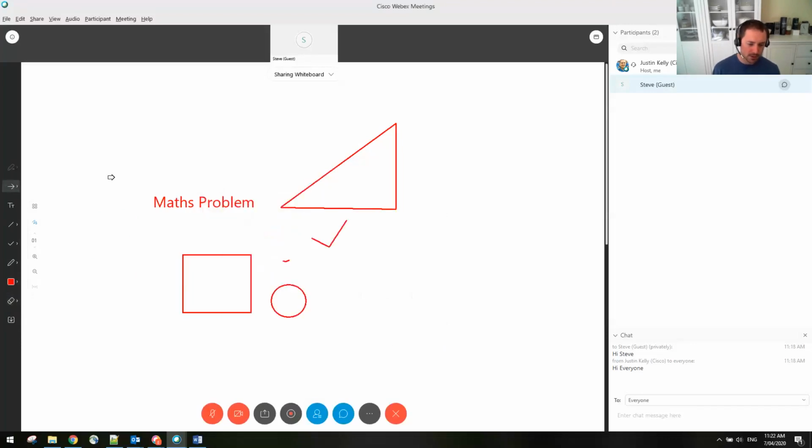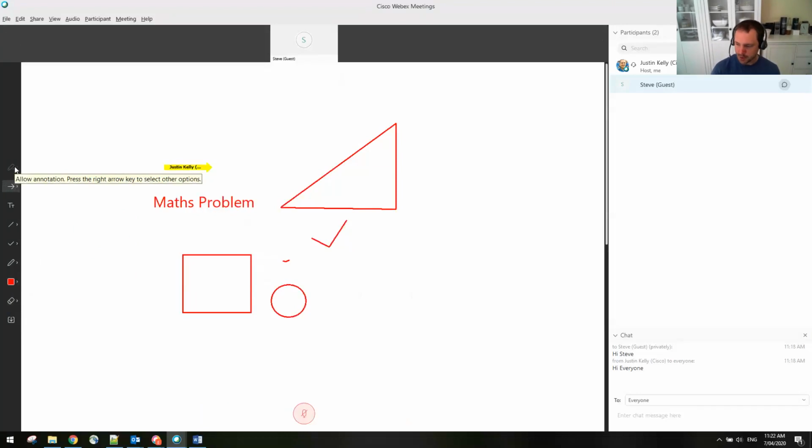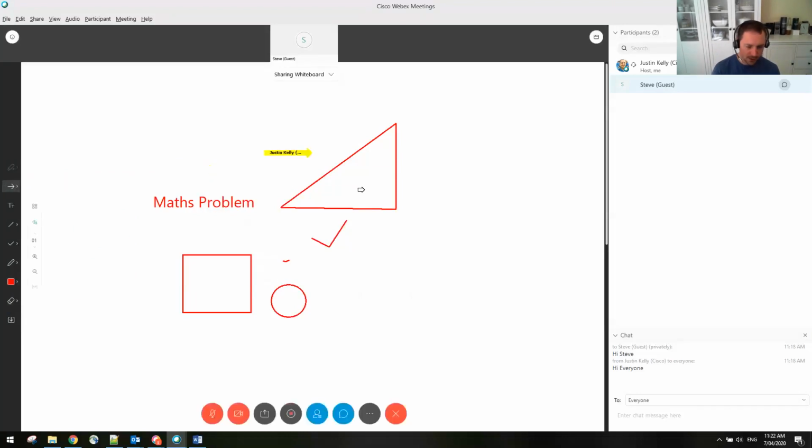Now, there's also an arrow here. So this is handy when you've got students and you want them to be involved in the whiteboard. I just click that little button at the top here called Allow Annotation. It allows students to actually participate, and they can drop in their arrows just so you can show where they're looking or where they're clicking around. This also helps me demonstrate to the students where I want them to focus, so I can use that arrow point. It's quite handy.